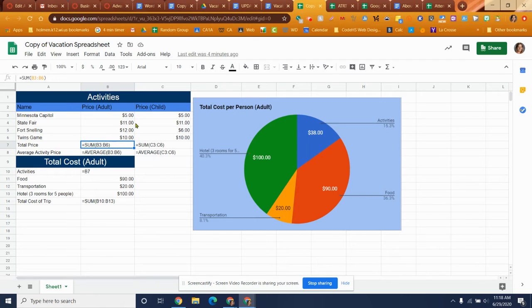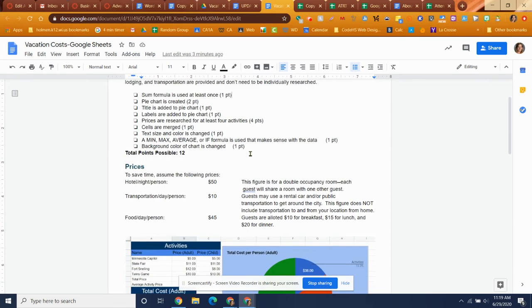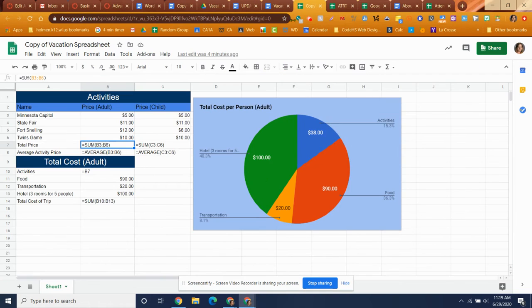So then they added up the total of all these activities and did what's called a cell reference. So B7 is the cell with the sum, and they reference that down below here. And then for the food and transportation while you're at the city you're visiting, those are given to you. So I put them in the vacation itinerary plan, but then they're also included here. And so you can use those numbers and not have to look up specific numbers for those.